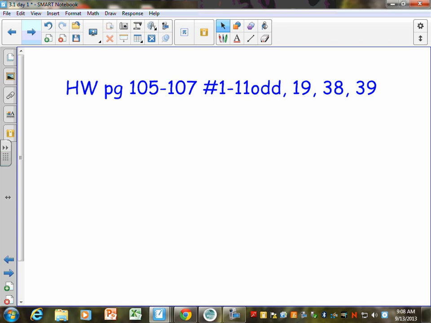I have one right here. This is 3-1 day 1. You'll see that every section in here we're spending at least 2 days on. We'll definitely have worksheets thrown in here as well, because this chapter is kind of all about getting us used to derivatives. Homework is 1 through 11 odd, 19, 38, and 39. Make sure you check your answers in the back of the book, but there's work to show with those. You're doing a limit every time, so just an answer, you know, I'm going to be on to your tactics.